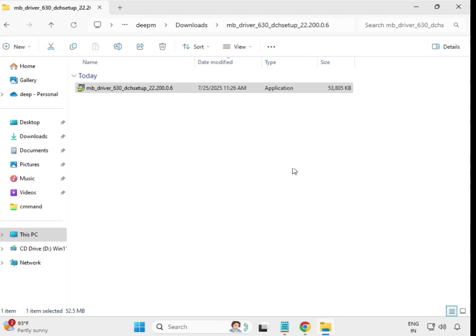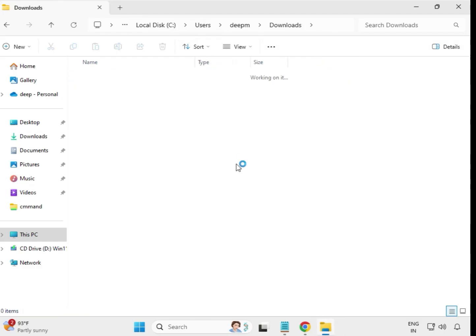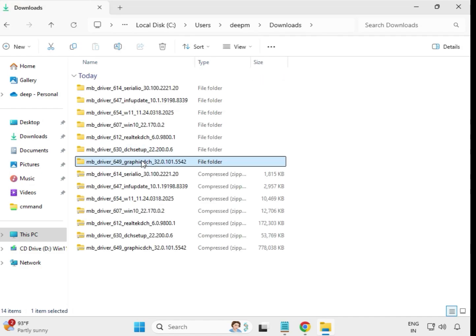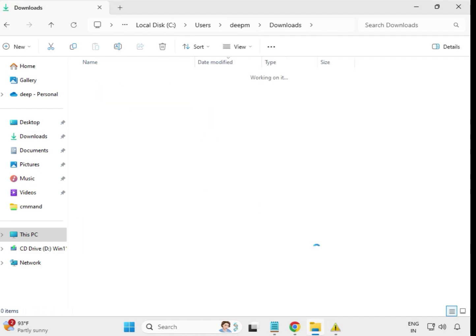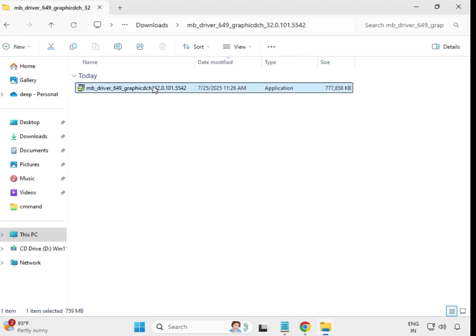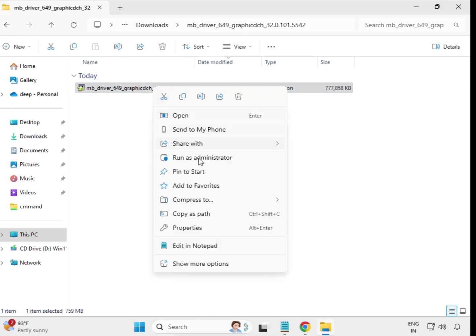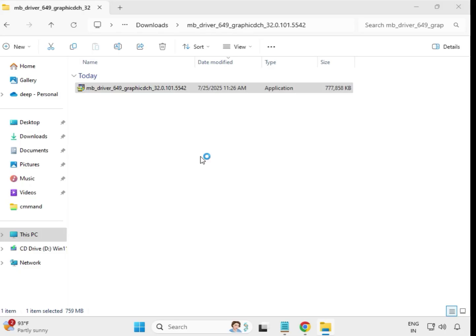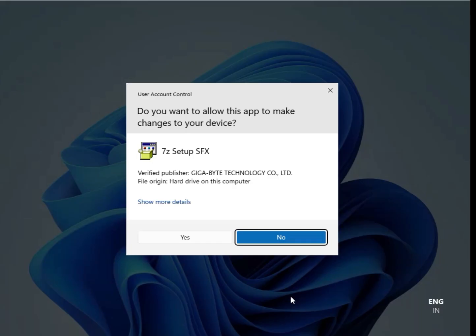So it closed, which means it is installed. Back, and the last one, the graphic driver, just open it, and the same, select and right click to run as administrator, then click on yes.